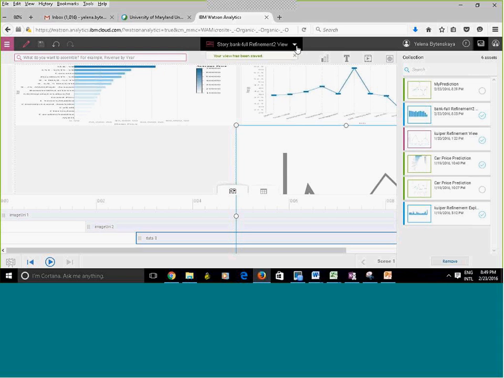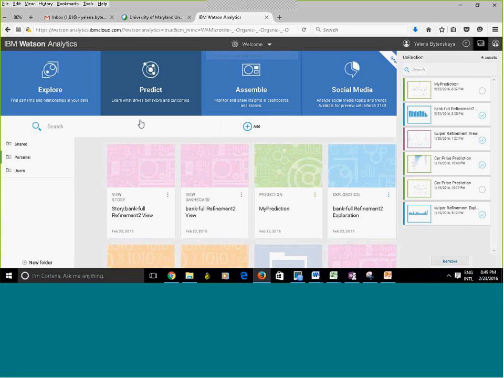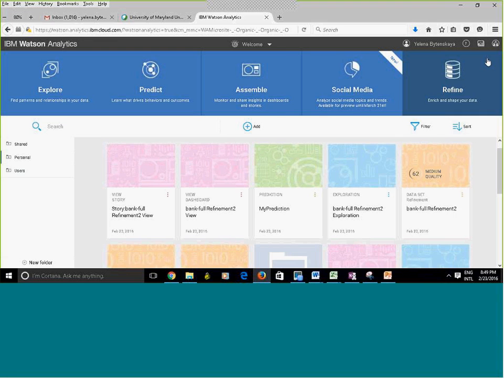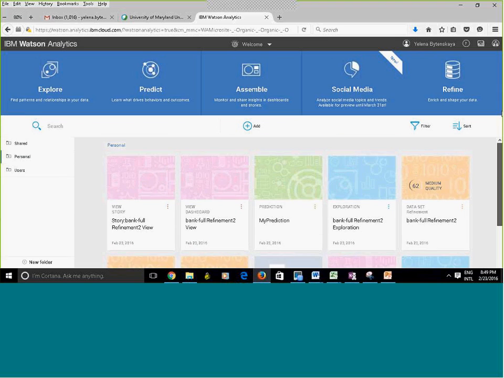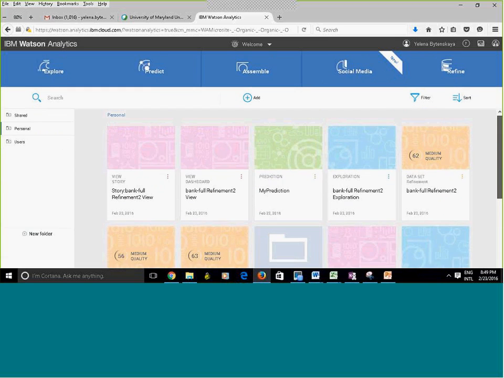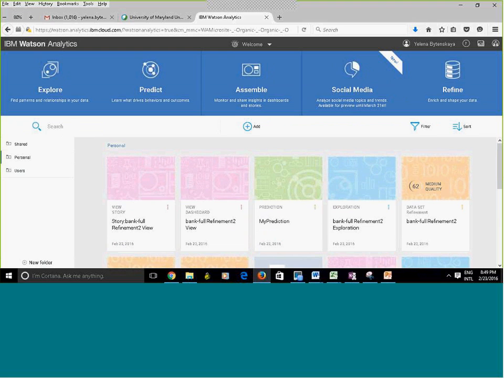So now what I'm going to do is I'm going to exit this. I'm going to go to the welcome page. I need to show you a few more things here. So use this to close this. You click on this thing here. Now I have a bunch of stuff, and it's getting very difficult to find stuff sometimes.